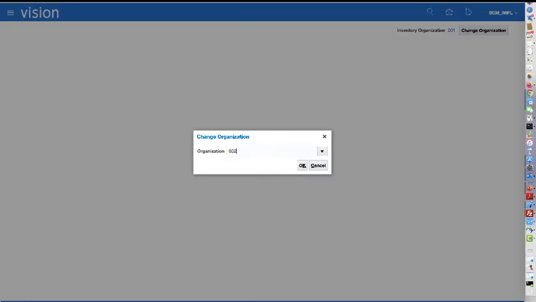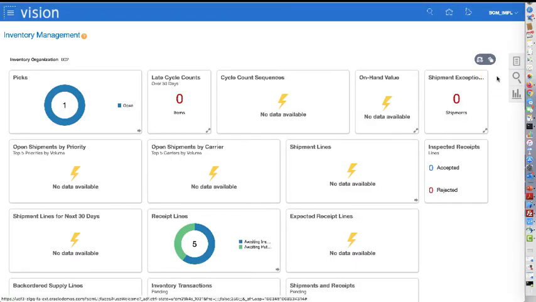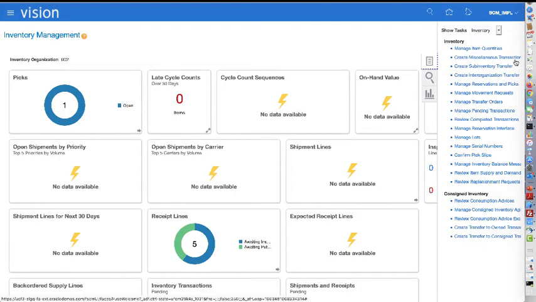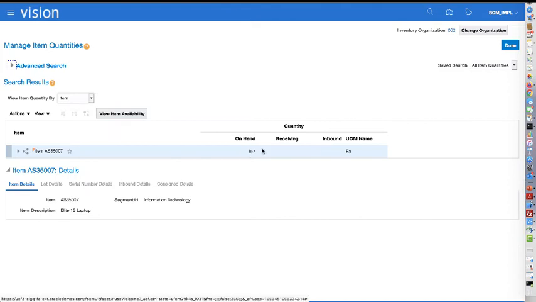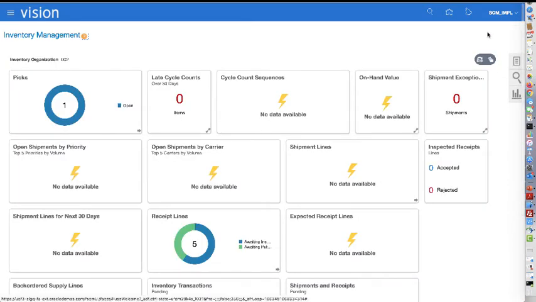If I select the 02, that is Atlanta, then I will check the quantity on hand and the quantity available for the same item. So I fill in the item number, and the quantity available is 167, or the quantity on hand.